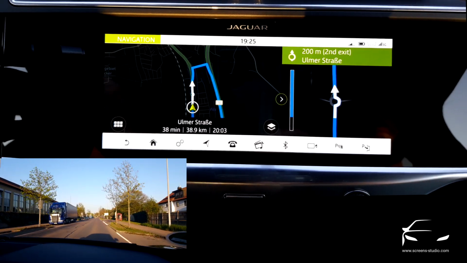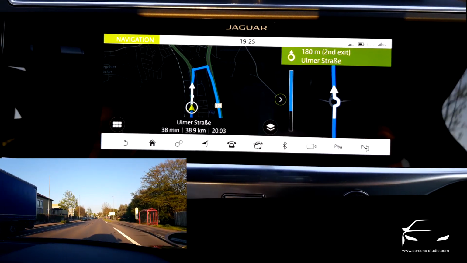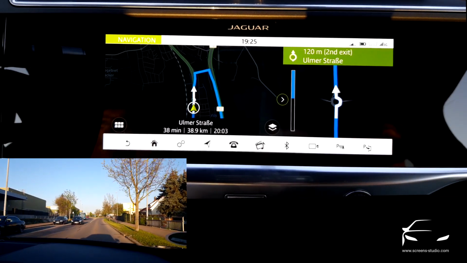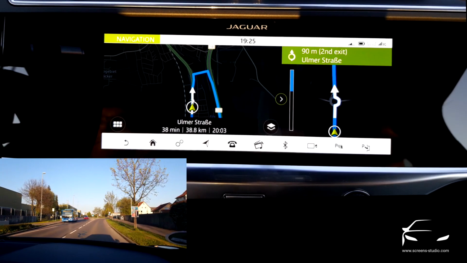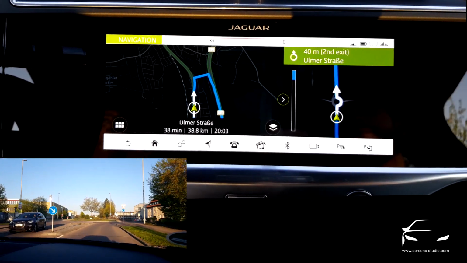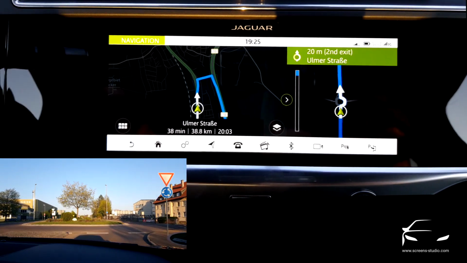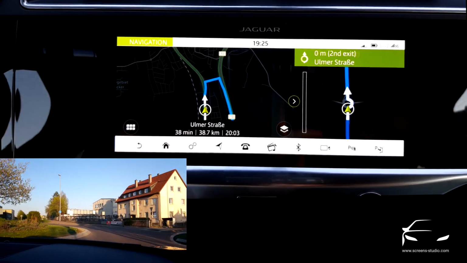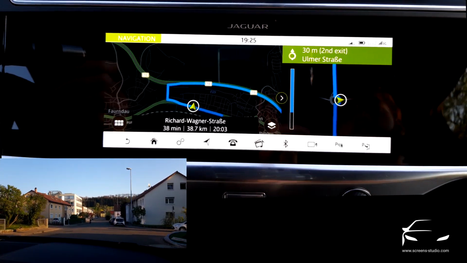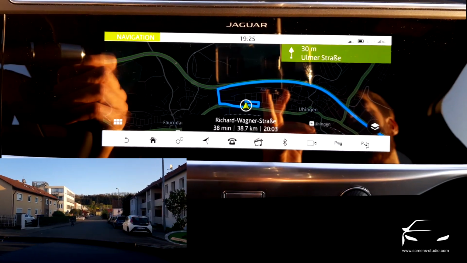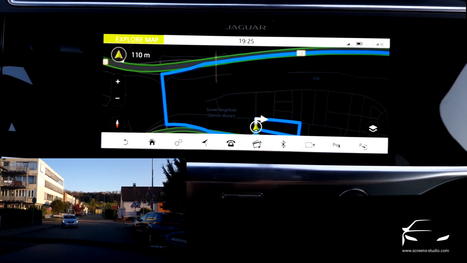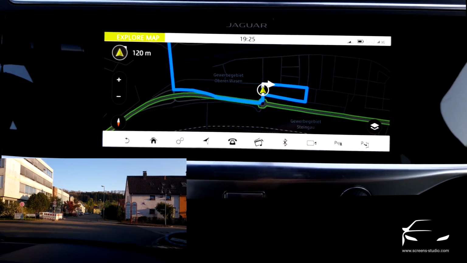After 200 meters, at the roundabout, take the second exit onto Strasse. At the roundabout, take the second exit. More details on the head-up display you will of course find in our online database screens. At this roundabout, we will not follow the navigation recommendation just to see how quickly the alternative route is being calculated. And there's the alternative route already. Now turn right.